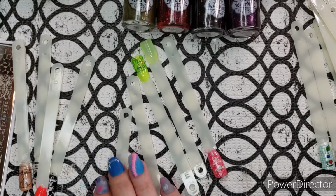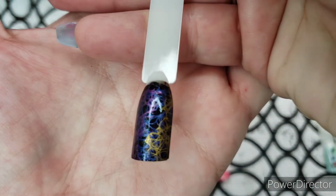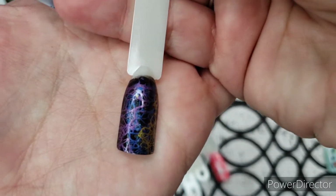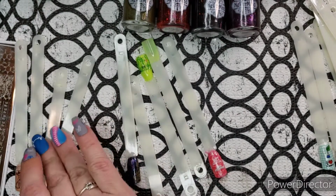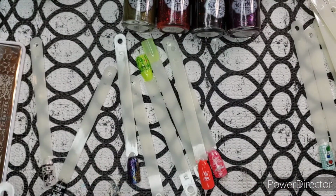So what else do I have to show you? And then I have these as pictures on my Instagram as well. Here are brain neurons. I did look at some images online to get an idea of how I should color these, and they are very complicated and very cool. So I really like that one from the Hit the Bottle plate. Again with the neon.